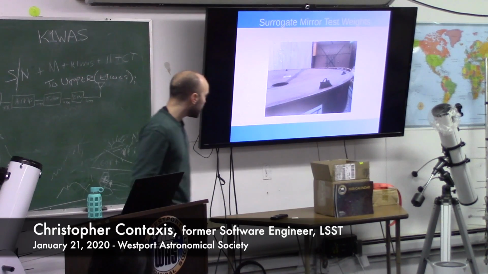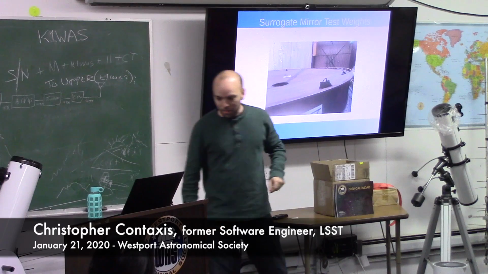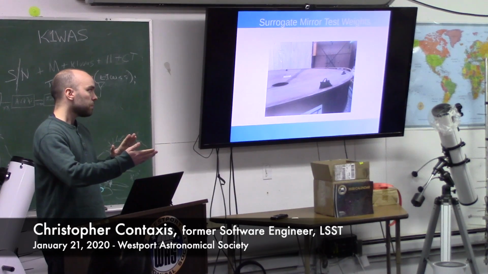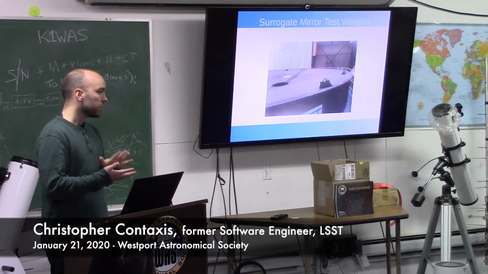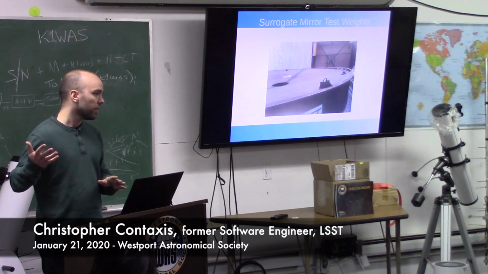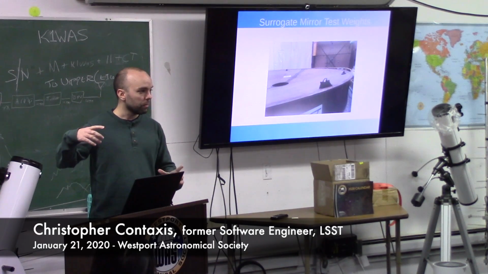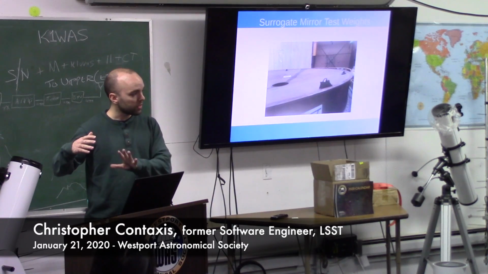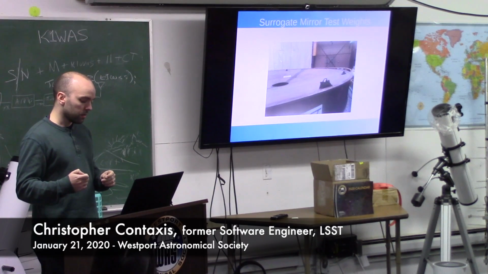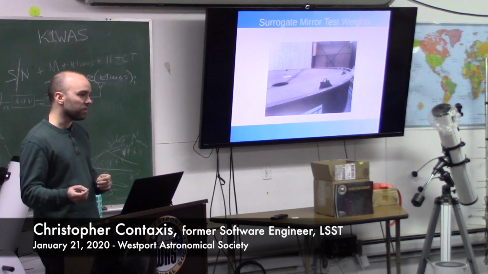Here we have a very high-tech solution for testing some of the systems in here. It's called just a little bag weight. It may not look like much, but with a couple of those you can do quite a bit in terms of figuring out how much force is placed on the mirror that you don't expect. And an unexpected load within the context of an observatory might be wind, right? You think about wind and you think, well, 2-mile-an-hour wind, that's not a lot. But when you have an 8.4 meter mirror and a 2-mile-an-hour wind pressing on it, with that much surface area, it will do a lot to impact your image quality negatively.